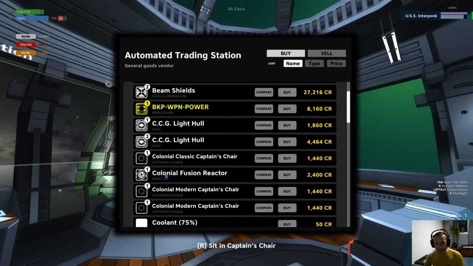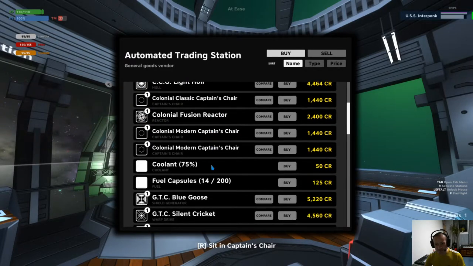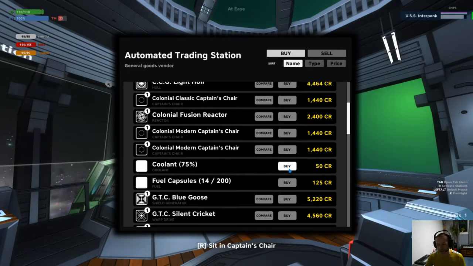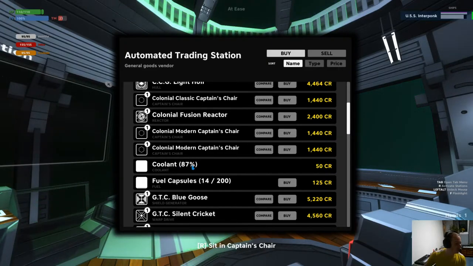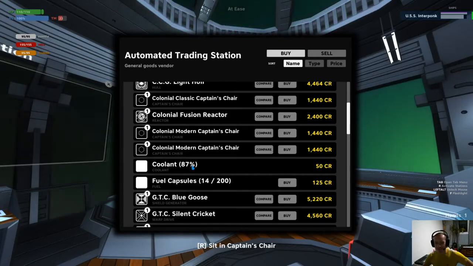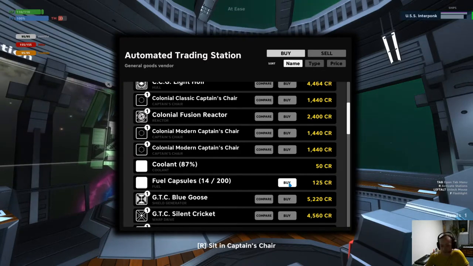Ah, I see. So there's a colonial fusion reactor. Oh, wow. Okay, this geo-generation is level 4. The least cool one we can buy is 75%, so let's wait for that. Oh, okay, are you sure? Well, maybe that just refills it. It's only 50 credits, let's just do it. I see, it just gives you some coolant. Yeah. And it shows you the level that you have. That makes perfect sense. We can pick up some more fuel.